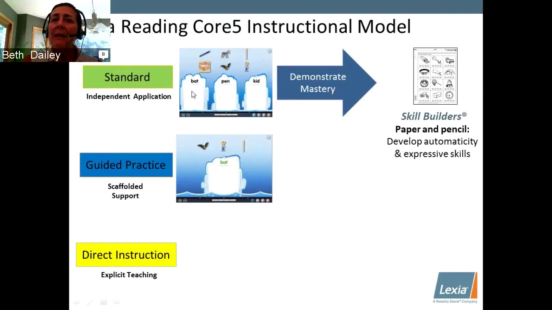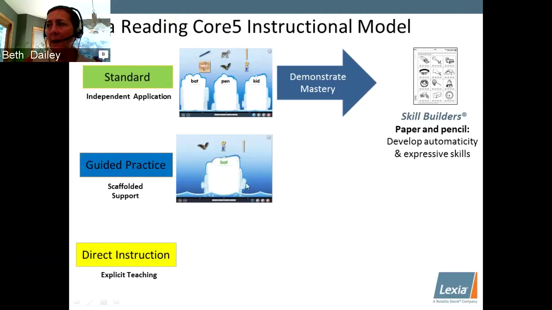Now, if the student isn't able to demonstrate mastery, the software branches them to guided practice. And in guided practice, you can see there's a little more support, fewer distractors, focusing on what the student was struggling with. If the student starts to understand in this guided step, the software will move them back to standard with the idea that, on they go. But if they are struggling, the software will move them back to guided practice.